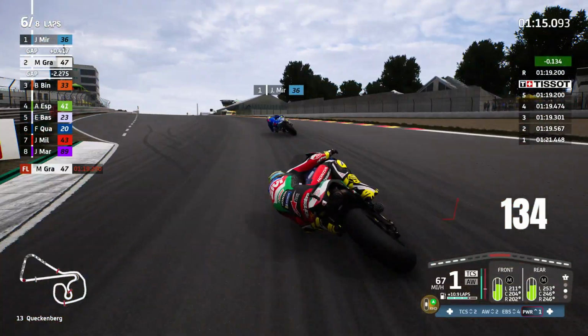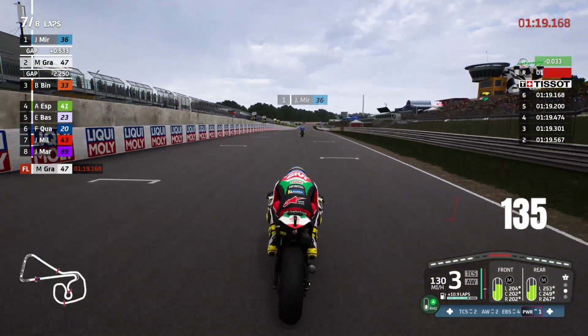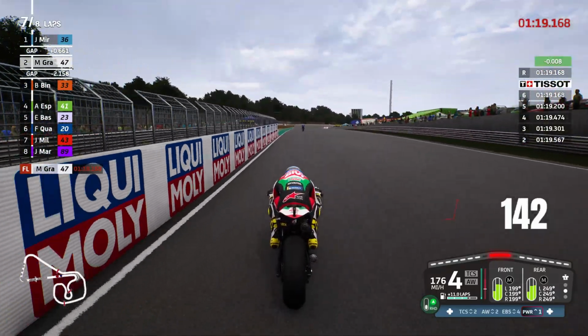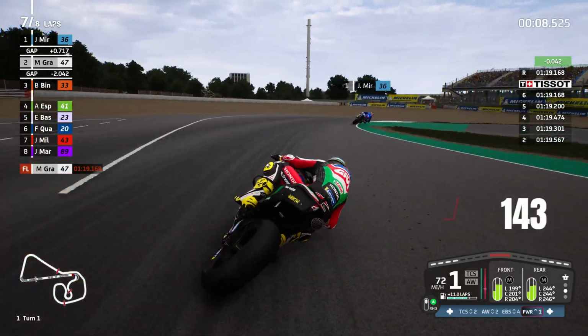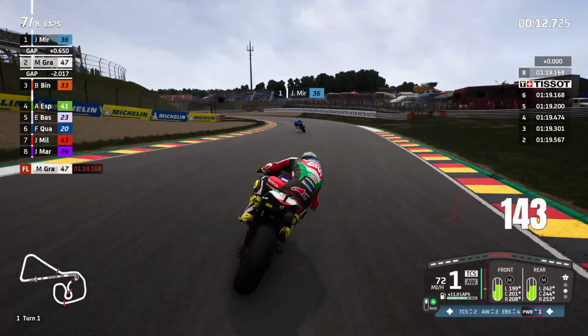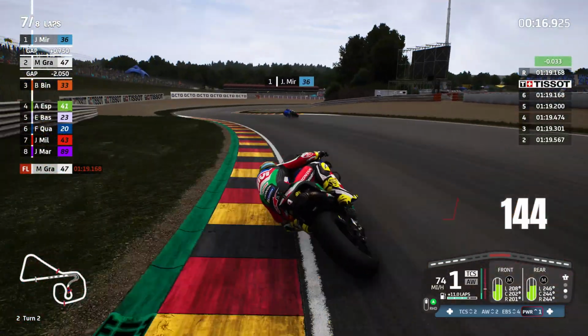Now to the left-hand side. Are we going to see a first 1:18 lap of the day? Not quite, but it's once again an improvement. The 1:19.168. Joan Mir, though, still 0.7 of a second ahead. The heart rate monitor's up to 143 now. Wow. Pressure is on. You'd think I'd be riding for the DrAce PSP Championship.